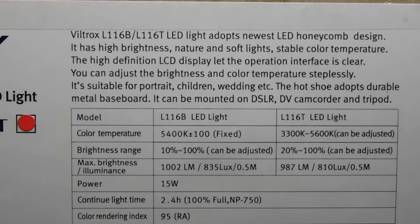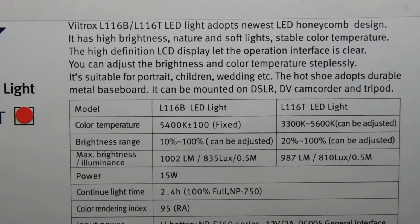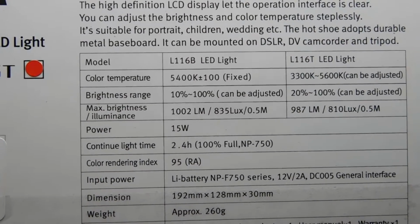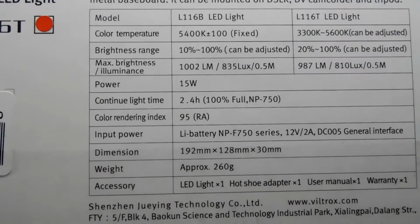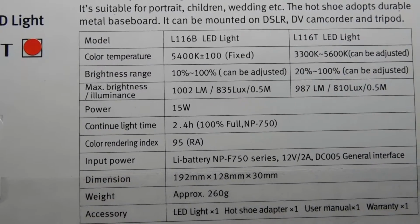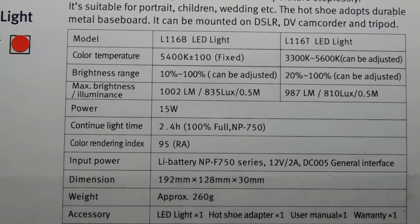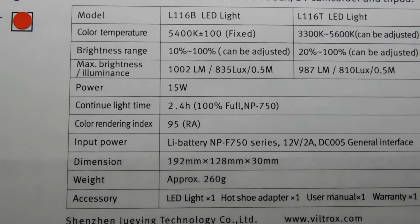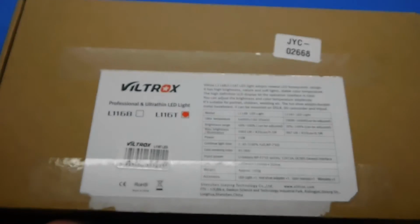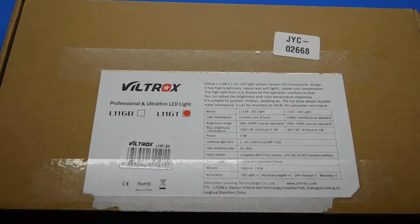Let's just do another check. So there we go, those are the specifications of both lights, and only the top 1, 2, 3 bits actually change between the two specifications. The rest of it's the same for both. So there we go. Just let that focus. There we go.